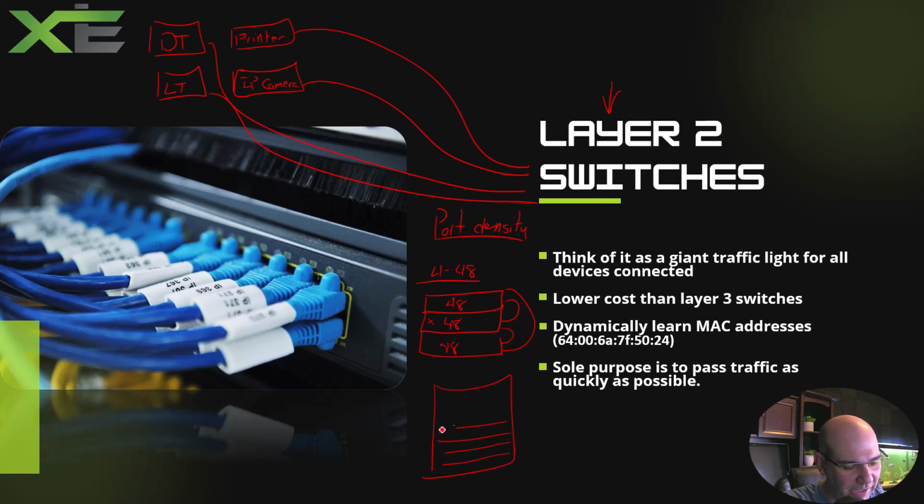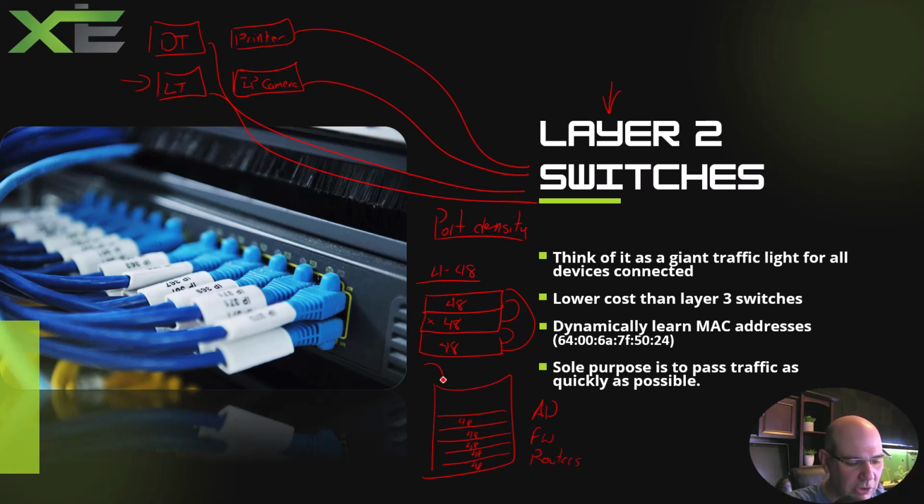And so you can buy a number of these different line cards, and you can just load this switch up with 48-port line cards, and you can have one switch that just has a massive amount of ports. And it's not just these devices that you're going to connect into a switch. A lot of times you're going to connect in your access points, your firewalls, and your routers.